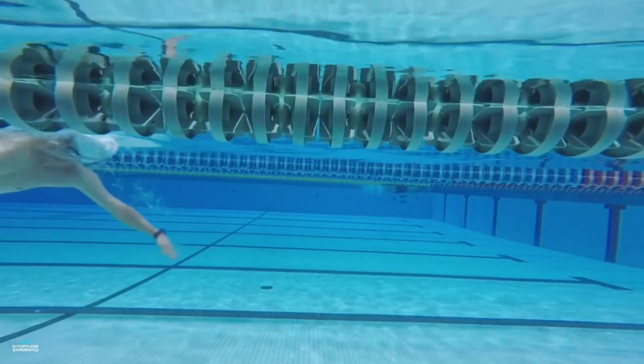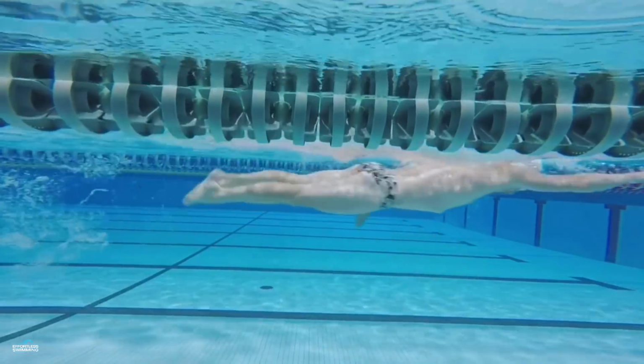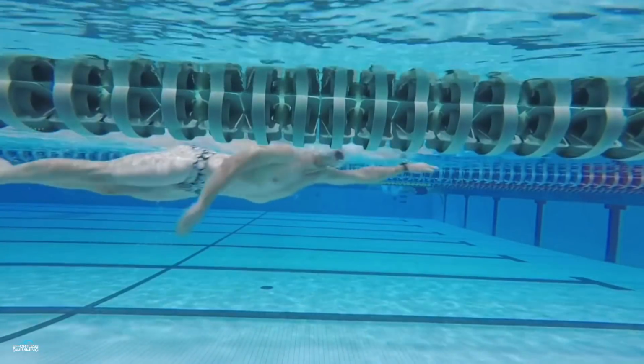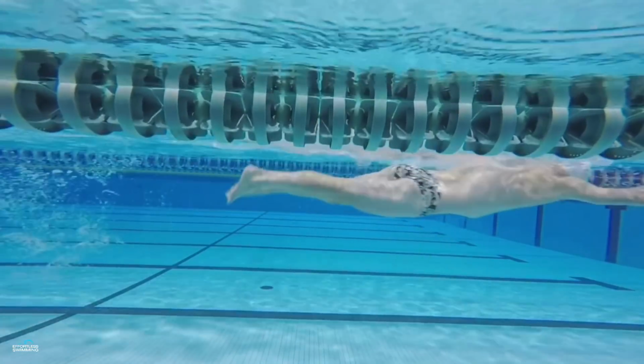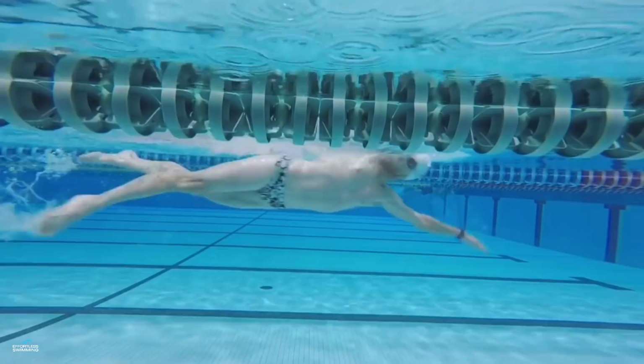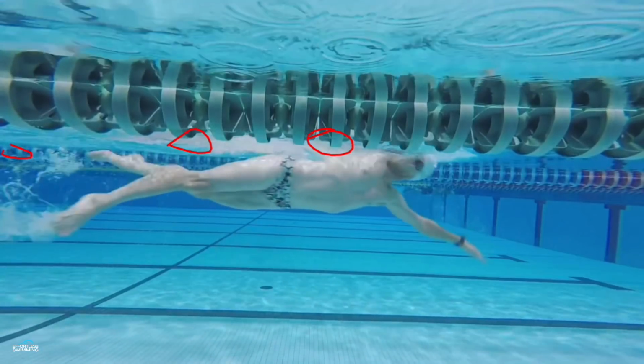Hey Taren, so the first angle I look at is normally from the side view under the water. Now here, I will typically look at body position to start with, and I like to see the 3 touch points of the top of the head, the hips, and the heels all at the surface. And you can see here, for the most part, really good line through the body. So you got your head, got your hips, heels, up near the surface there. So good line through the body.